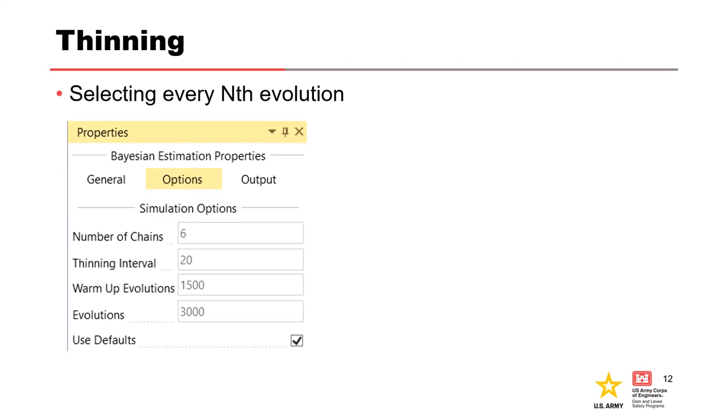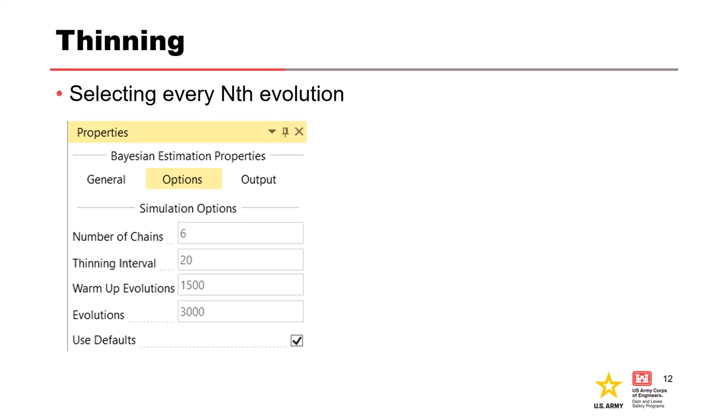What that basically means, it's a weird term for it, right, is that if you run evolutions in best fit, whether you run 10,000 or hundreds of thousands, it doesn't really matter. It's going to pull every 20th evolution, and that's what you're going to see as output. You're not going to see the other output. This is the warm-up period, the 1500 and 3000. It's going to do that times 20. That's how many actual evolutions, how many times it's actually sampling in the background.